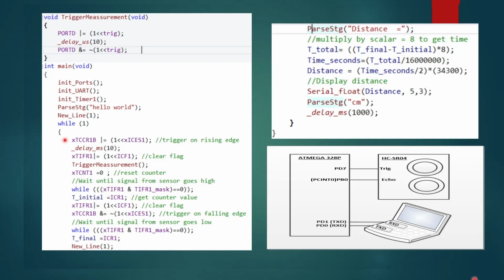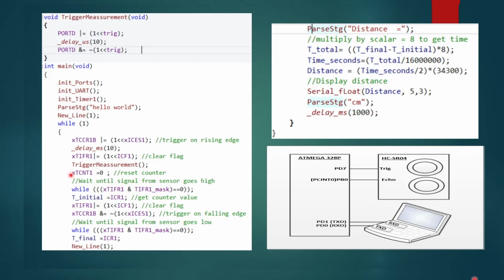So let's get into the while loop. The first thing we do is we want to reach a signal with rising edge. So it goes from low to high. Next, we clear the flag so the input capturing gets started, followed by we trigger the signal. That means that the rangefinder is going to start sending its signals.